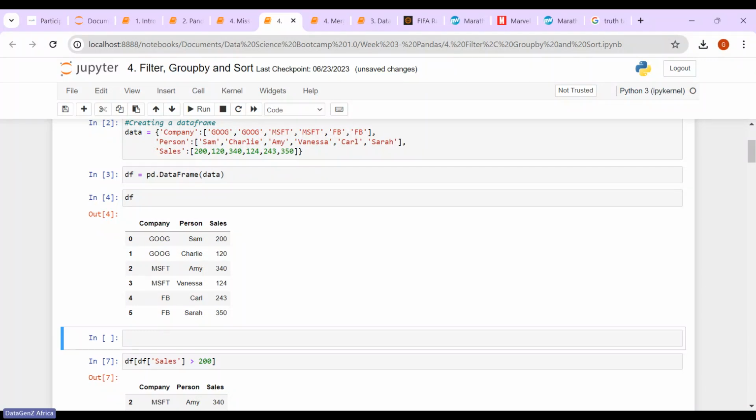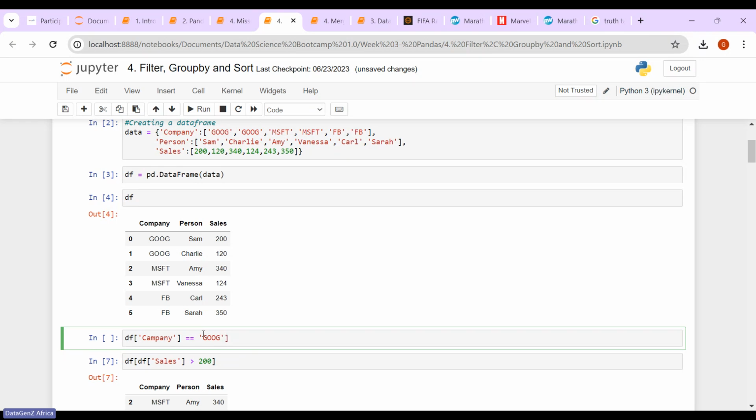All right, let me see if there's any response. All right, thank you. Great. So what was written was DF. First of all, the first thing you need to do is to state the condition. What are you trying to retrieve? The company. Company equals what? Google. So we have to take note of the syntax as well.